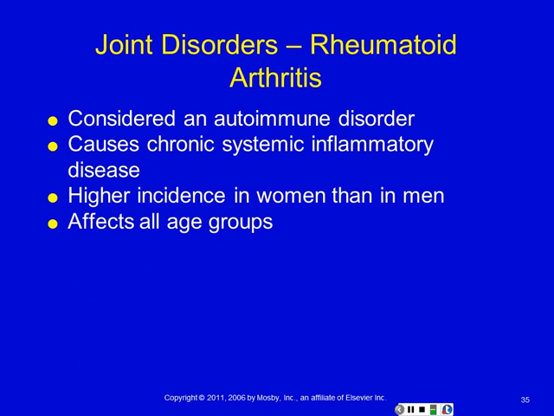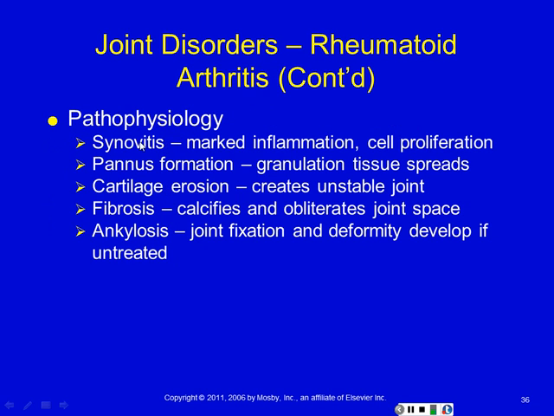Now, normally, rheumatoid arthritis doesn't get real bad until you're 40, 45 plus. But young people can have rheumatoid arthritis as well. So the principal pathophys here is inflammation. The immune system attacks the synovial membrane, which causes inflammation and cell proliferation. That serves to deform the joint. Extra tissue is laid down, and the joints start to get swollen and big, but still hard. The cartilage erodes just like it does in osteoarthritis.